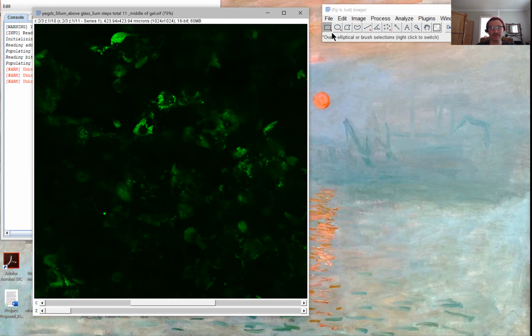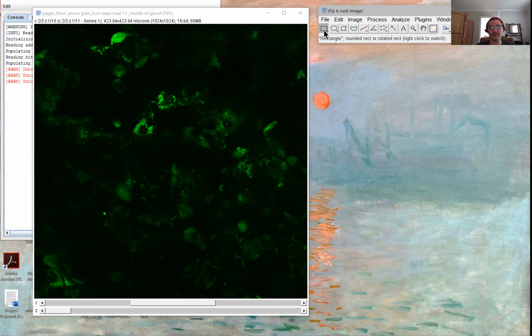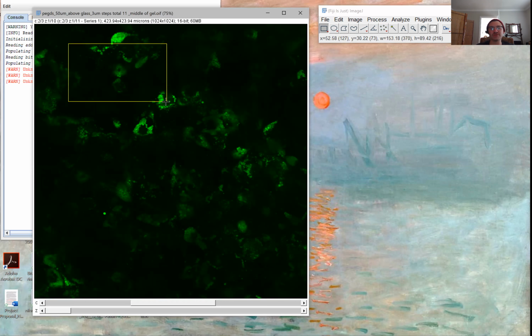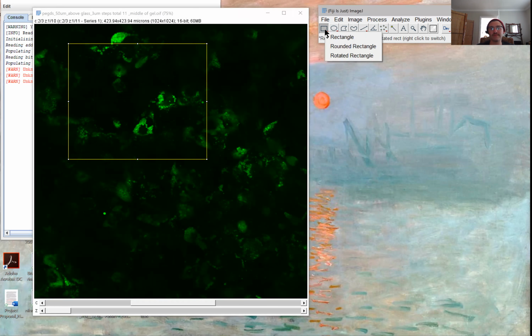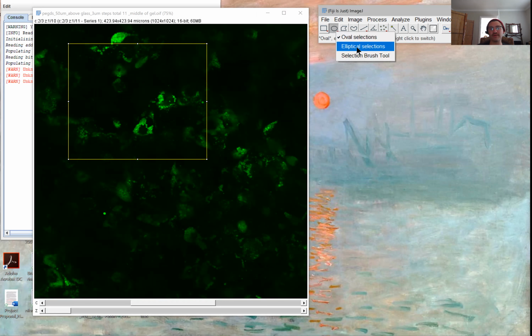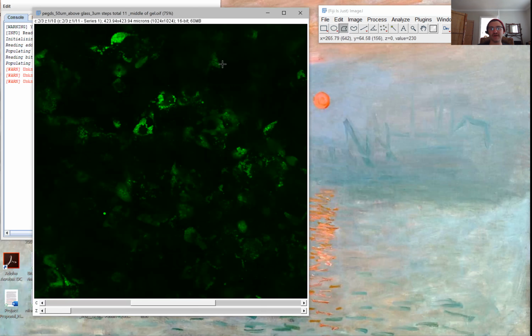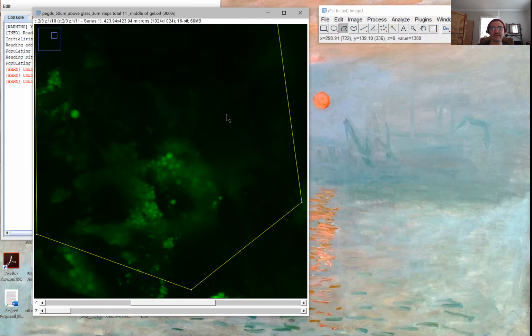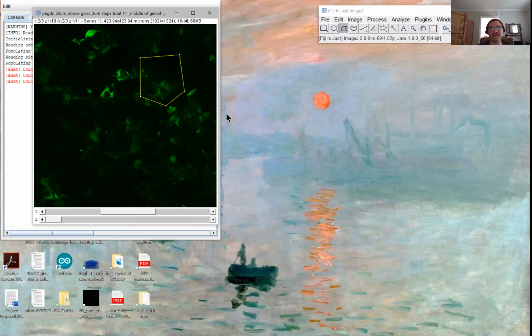And then one of the other cool things you can do is there are selection tools. So you can actually pick a certain region of interest. This one obviously is a rectangle, but if you right click on it, there are different types: rotated, rounded rectangle, as well as ovals, where again you can pick the elliptical sections, and polygon, where you make a bunch of different anchor points. But the nice thing about this is that you can zoom in to that region of interest after you're done.